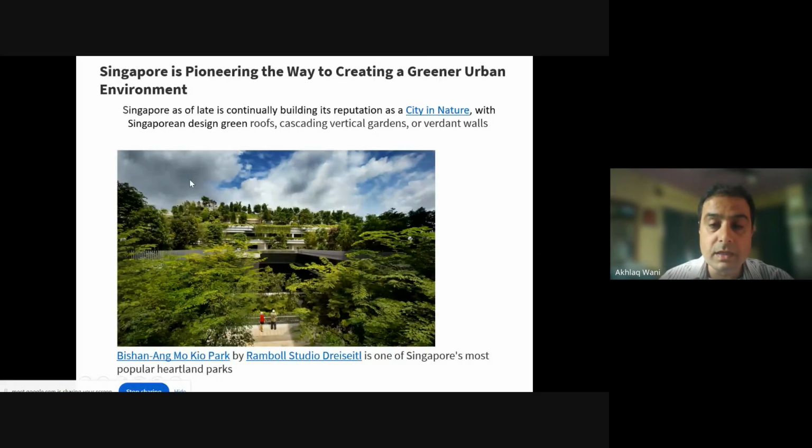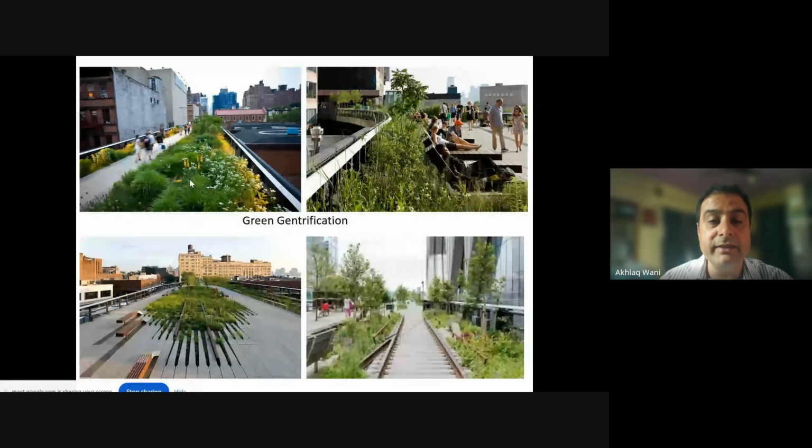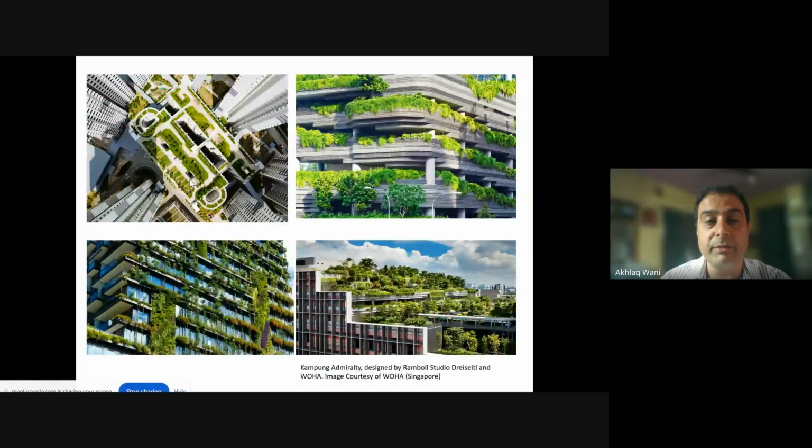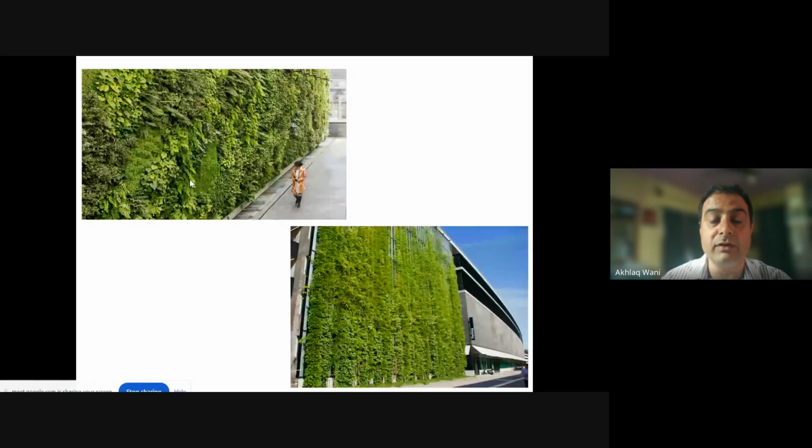You can see what they have been doing: green gentrification, creating green walking areas along the rail lines, along the abandoned areas, and some common places where people gather, and some rooftops. You can see how Singapore has changed itself and earned a reputation as a nature city. You can see rooftops and green walls, and this is one of the green walls that exists in Singapore.